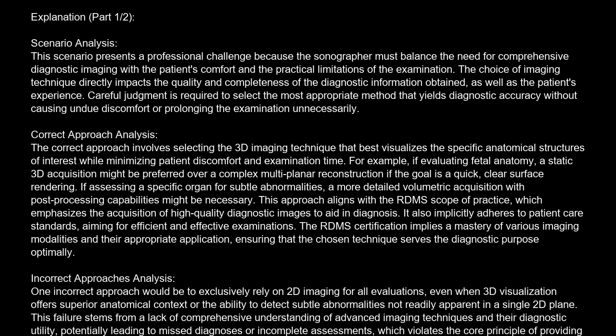For example, if evaluating fetal anatomy, a static 3D acquisition might be preferred over a complex multiplanar reconstruction if the goal is a quick, clear surface rendering. If assessing a specific organ for subtle abnormalities, a more detailed volumetric acquisition with post-processing capabilities might be necessary. This approach aligns with the RDMS scope of practice, which emphasizes the acquisition of high-quality diagnostic images to aid in diagnosis. It also implicitly adheres to patient care standards, aiming for efficient and effective examinations.